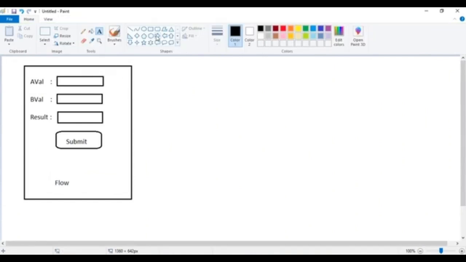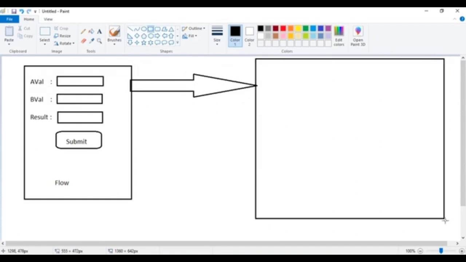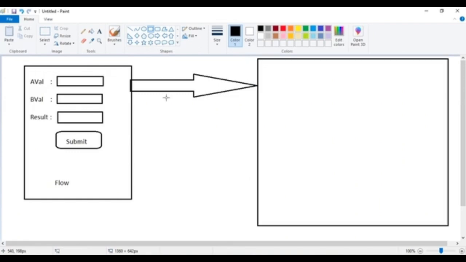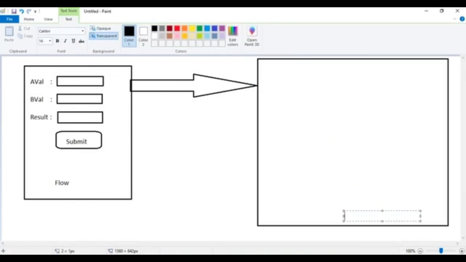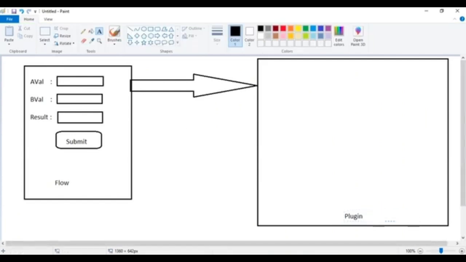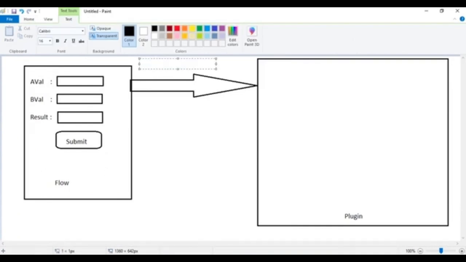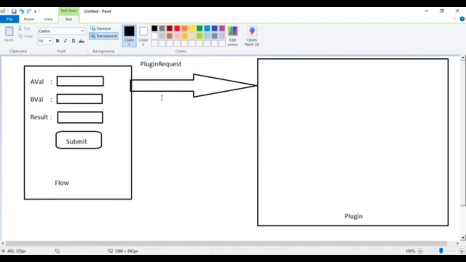From the flow, I am invoking a plugin. Now, whatever the data available in the flow, if you want to send it to a plugin, it should be in what? So what we are sending? The input parameters that you want to send.